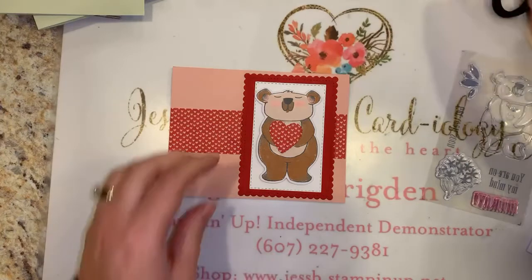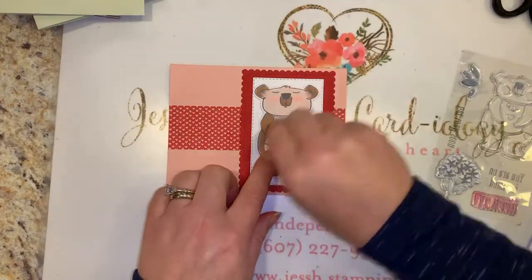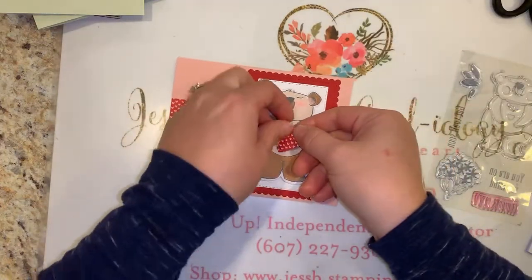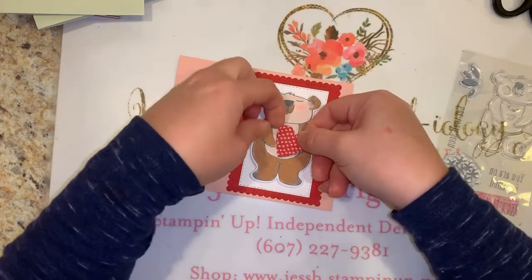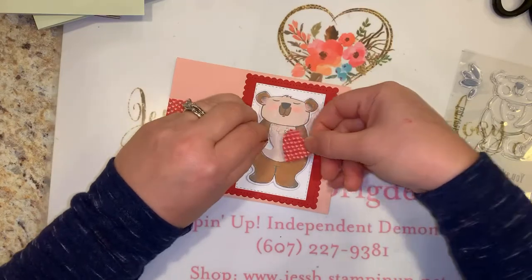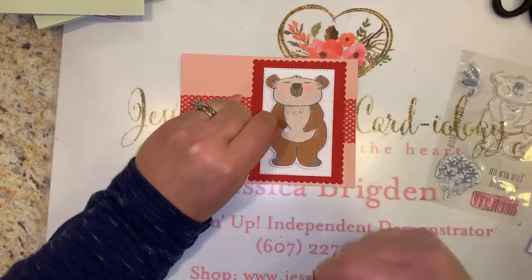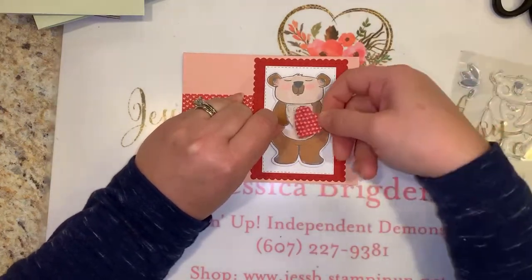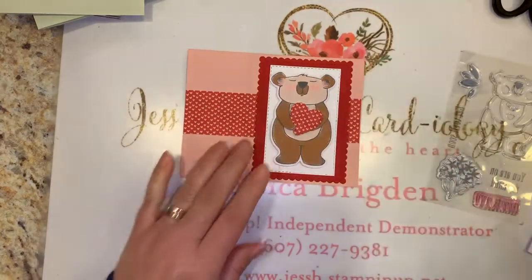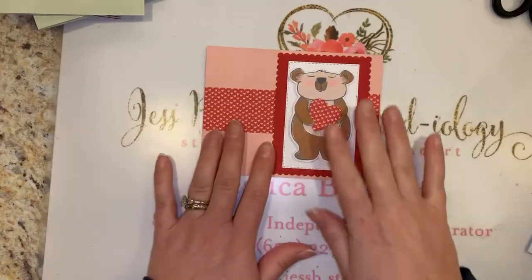So let me get those stitch shapes out of the way. Put a little dimensional on the back. And then I'm going to pop up the arm to hold it. It's so funny, you see the little scribbles there. It looks like the teddy bear has chest hair. That's so weird. So I'm going to cover that up because I don't want to see that. Sorry, now you probably won't be able to unsee it.